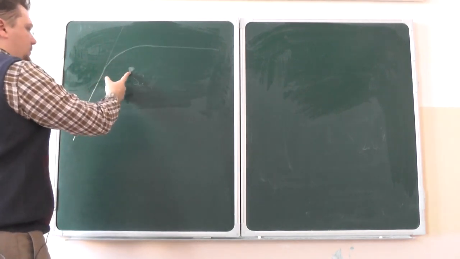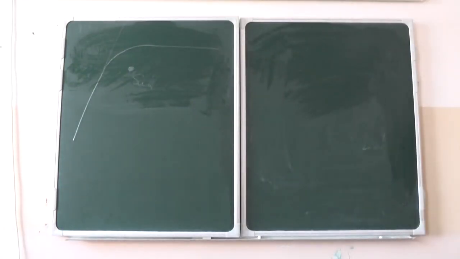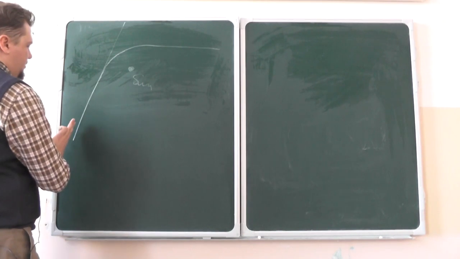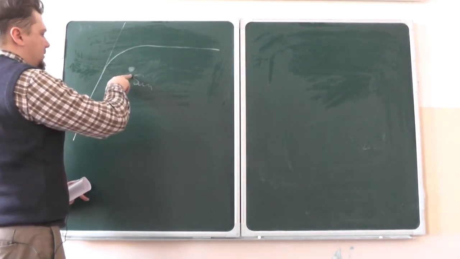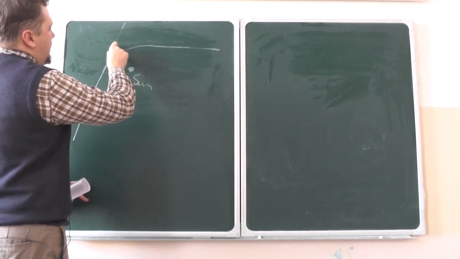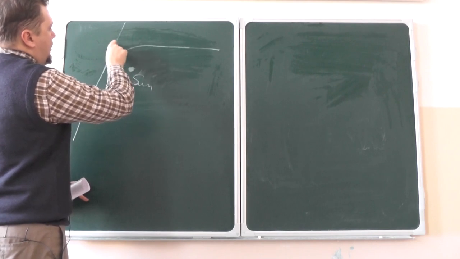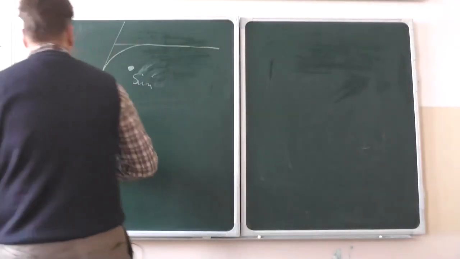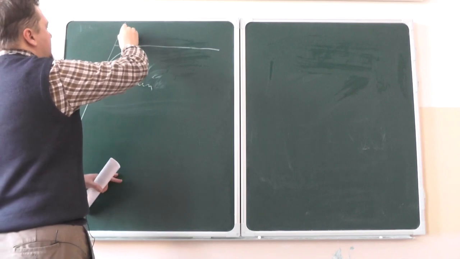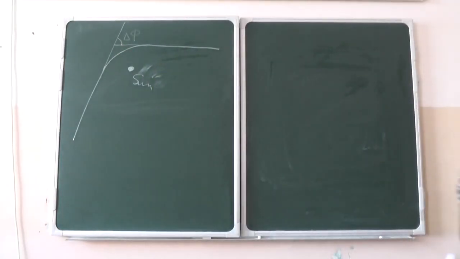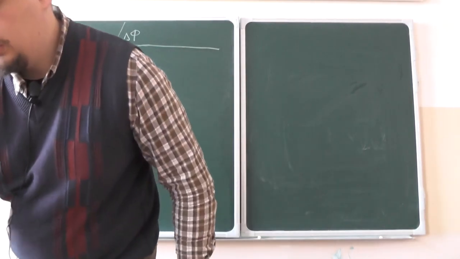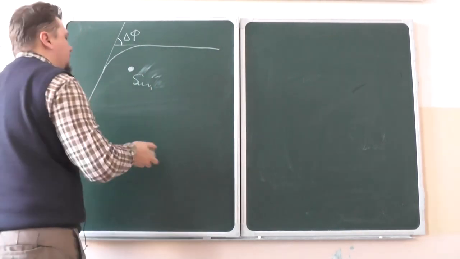If there wasn't the sun here, the space would be empty and flat, and the trajectory of light would be straight. But the sun has a big mass, and this mass curves our space, actually space-time, and this trajectory curves. So we want to estimate this angle. Actually, it is very, very small in practice. But still, this was the second great achievement of relativity.